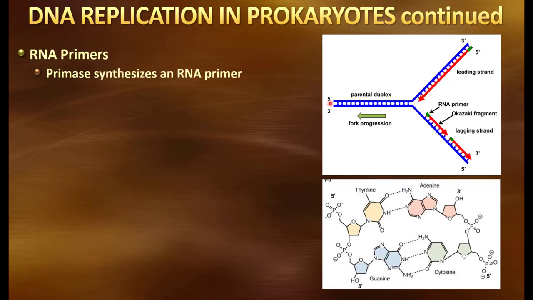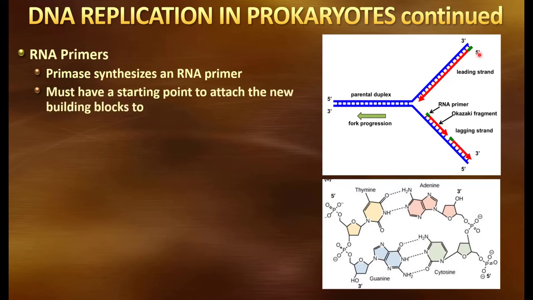There's an enzyme called primase that synthesizes these RNA primers. And the reason we need RNA primers is you can't build a DNA molecule without a starting point. We have to have something to start with. So if I'm going to bring in one of my nucleotide building blocks, I have to hook it to something. That's what the primer is doing. This primer is giving us a place to hook our nucleotides to when we bring them in. We have to have this starting point to attach them to. RNA primase enzyme helps us build this primer.